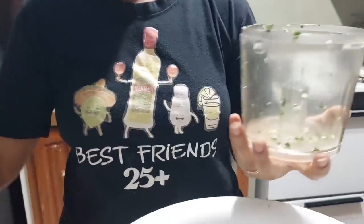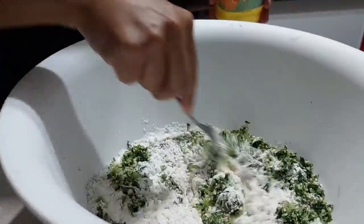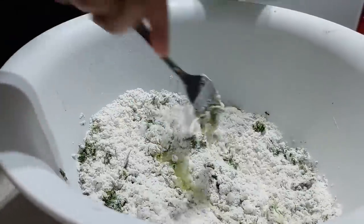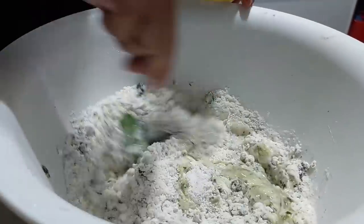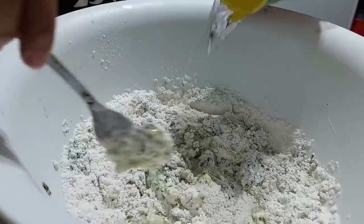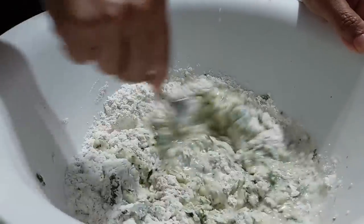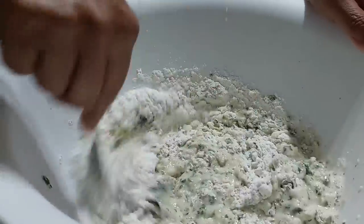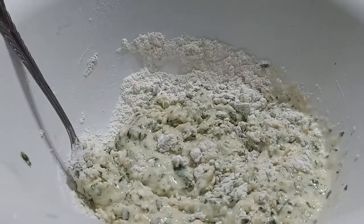So now, inside here, we're going to add a little bit of water and just bring it to a nice batter consistency. I think I need a little more water here.